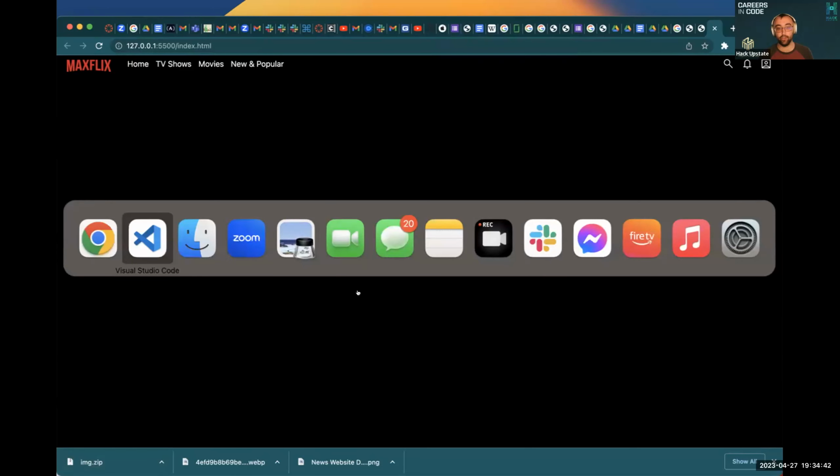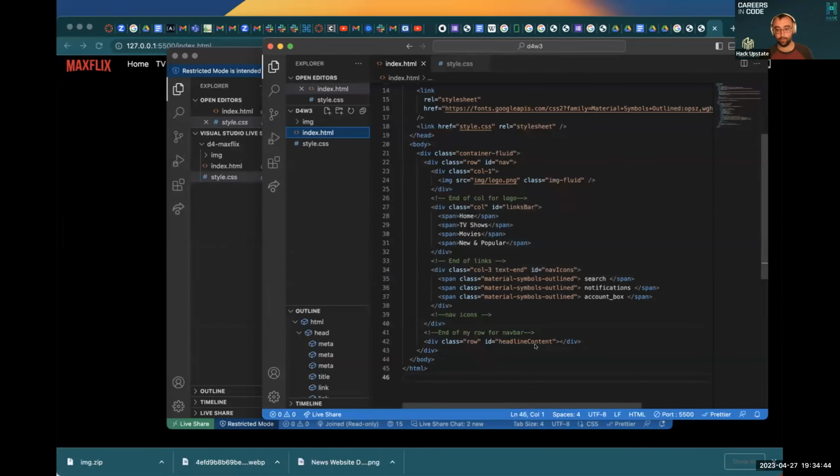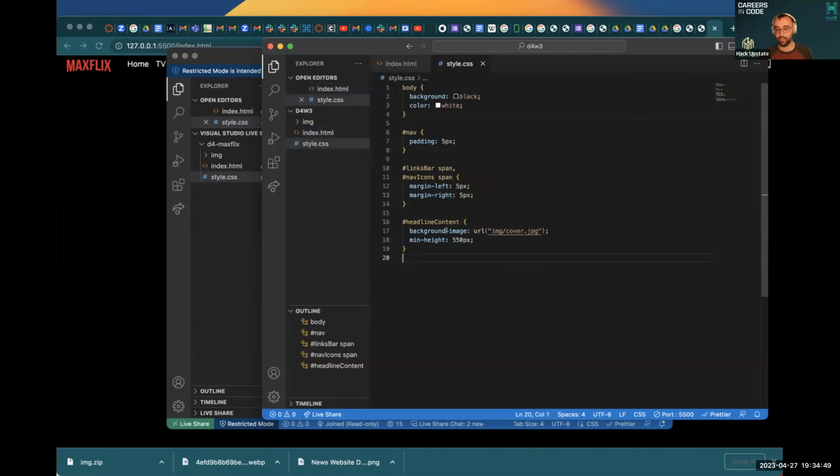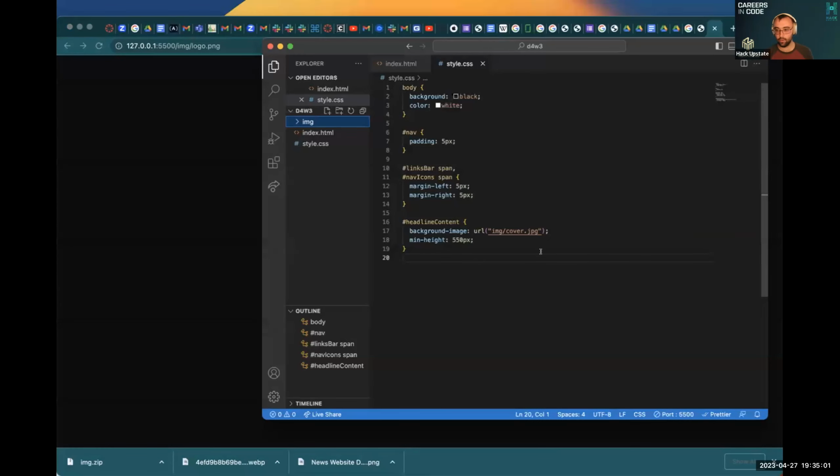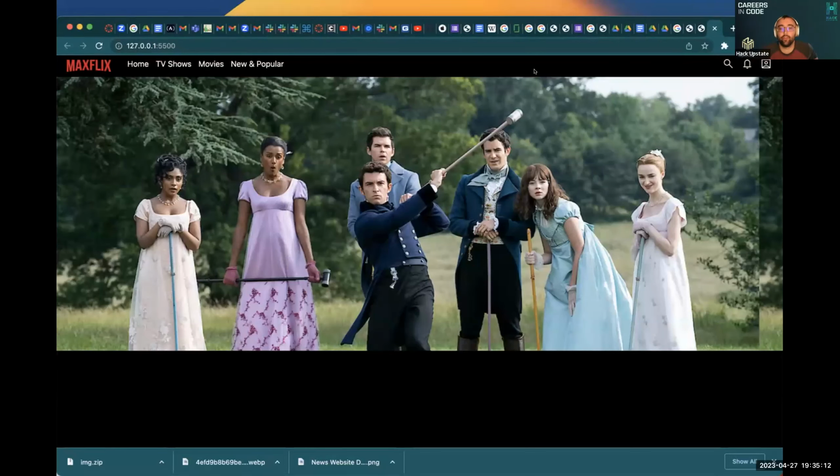Were you also expecting your background image to show up? Are you caught up on that? Yeah, I was, 'cause it was Headline showing originally. Content, image, cover. Let me stop this and go back to your code. Image, cover.jpg, img, cover.jpg. Stop, restart. There you go. So you're good to go. Just needed the live server to restart. That's how it was. Thank you.